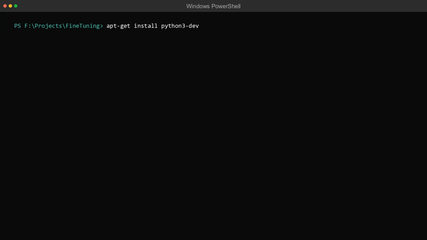apt-get install python3-dev installs the Python 3 development headers, Python.h, and the rest of the CPython API header files, along with the static library needed for embedding Python in C applications. After installation, the headers land in /usr/include/python3.x, and the compiler can find them automatically.